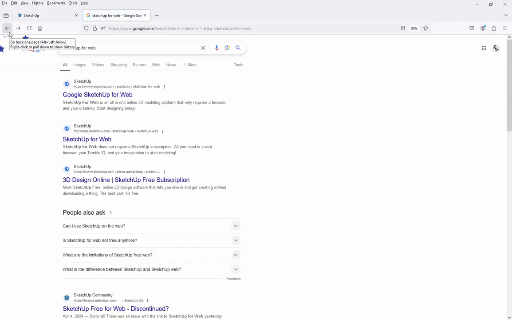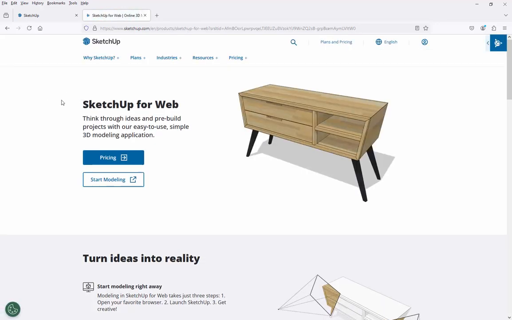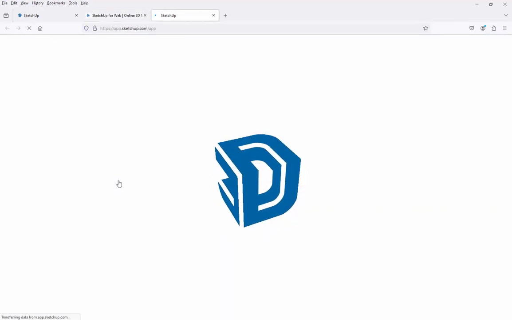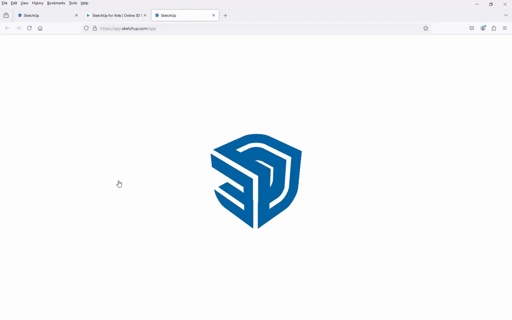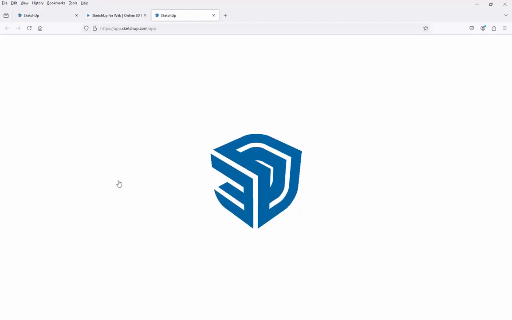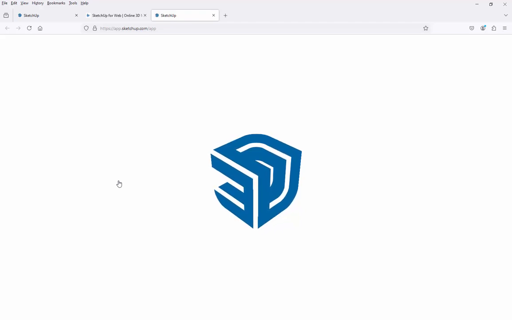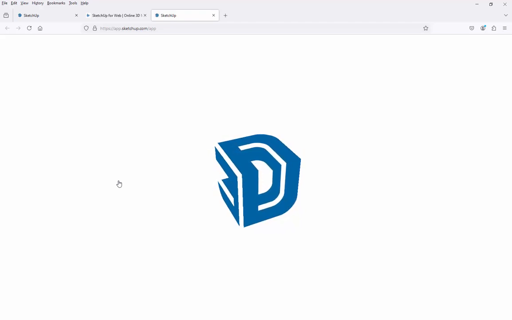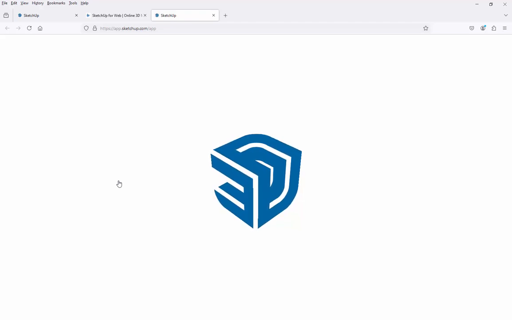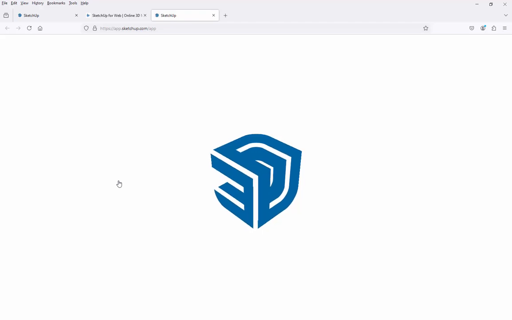Okay, so it's a free web-based software. So we click on that first link, and this is the site that we're looking for because it has a button on it that says Start Modeling. So we're going to click on that. Now, the first time that you try to open up SketchUp for web, it's going to want you to identify yourself, and you can do that using your Facebook or Google credentials, or you can create a new account through the SketchUp website itself. Once you've done that, then you'll be able to go into SketchUp for web and use it no problem. And it's a free software, and it's quite amazing.